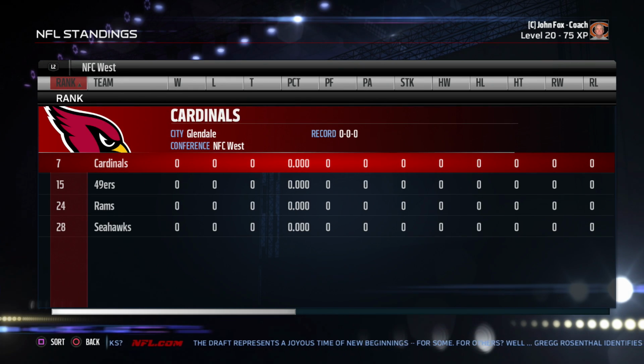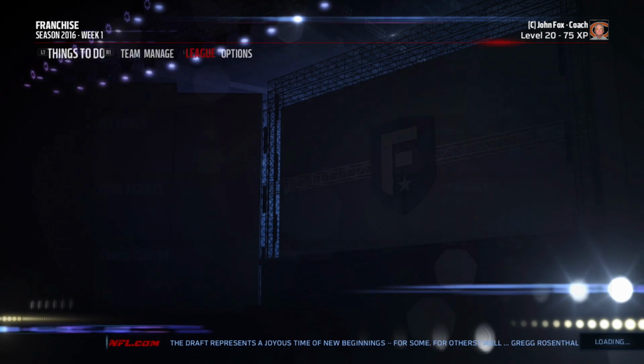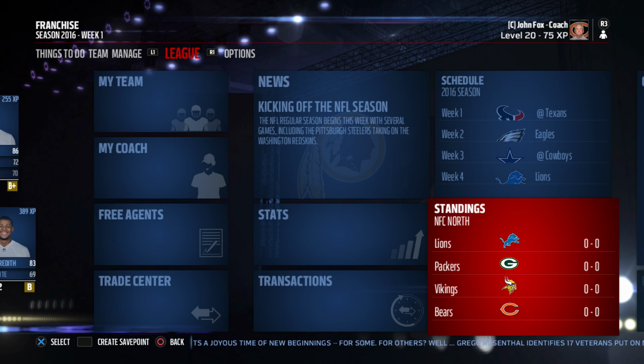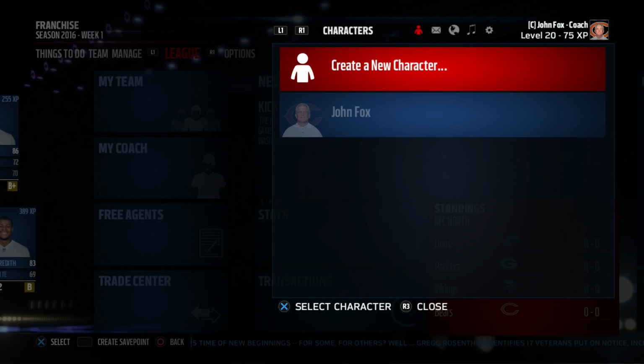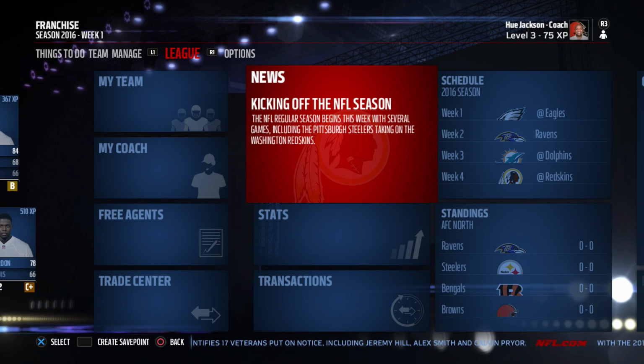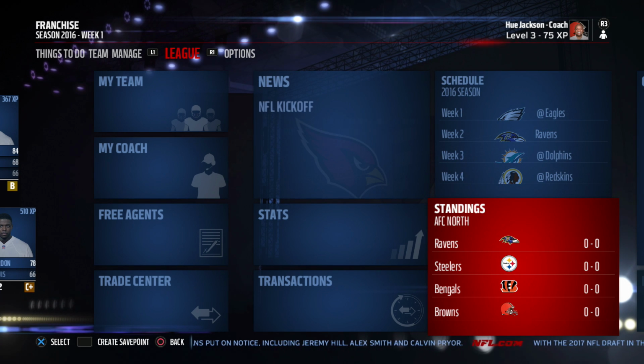I thought then that it would be based on alphabetical order. But again, we look, for whatever reason, it says it in that order there, Lions, Packers, Vikings, Bears. If I now start a new character, and it's the Ravens, let's see where they end up. Okay, so I didn't actually select the Ravens, I selected the Browns, so it didn't affect it, and there we are. Standings: Ravens, Steelers, Bengals, Browns. So, we do have an answer. I actually managed to find an answer.